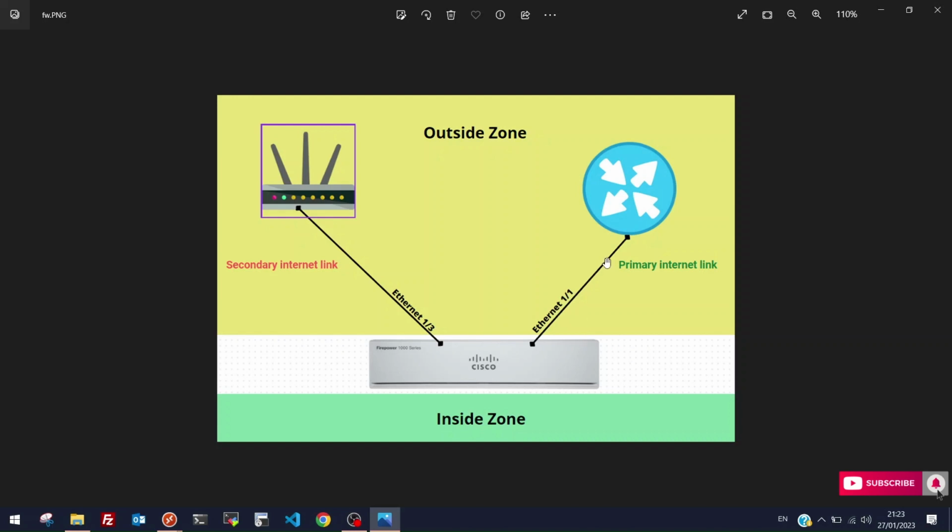Again, basically our goal is to monitor this particular primary link, and whenever our monitoring results are negative, let's say we experience a connectivity issue to the internet from this link, the Firepower device should automatically fail over to this particular interface, this link, which is our secondary link and which goes to an LTE modem, right? This device could be something different in your case. So first you have to add some routes to be able to monitor this outgoing interface and this primary link so that we can actually detect issues on the primary link.